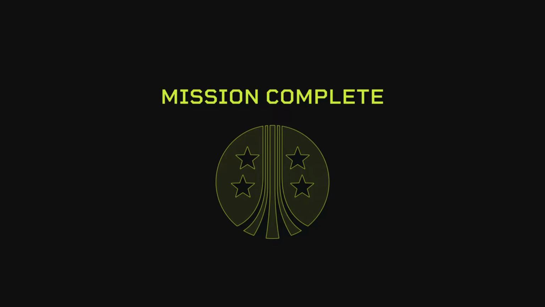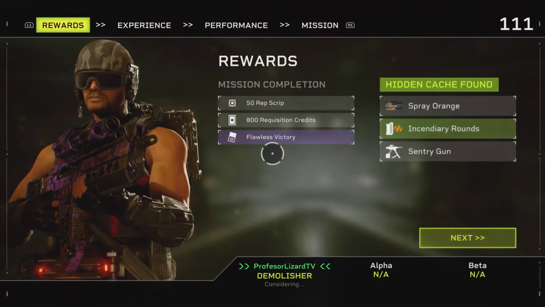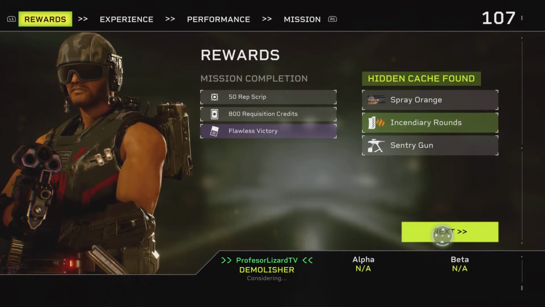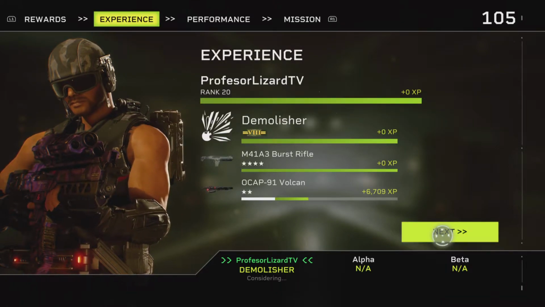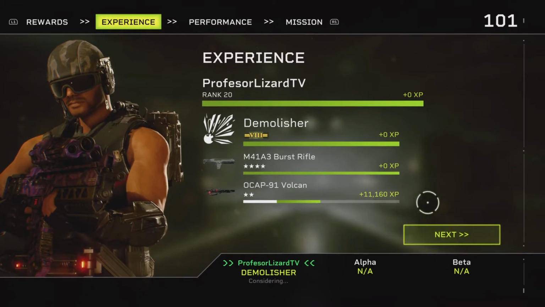Well, there you have it, y'all. Even got the old hidden cache at the end. Let's see how we did. We did get the Vulcan up a little bit. We're already maxed out on the rest.